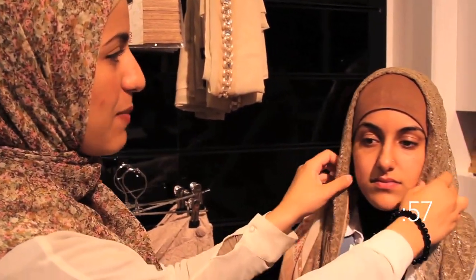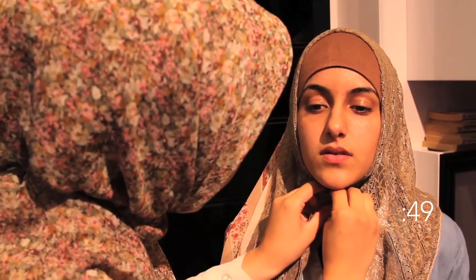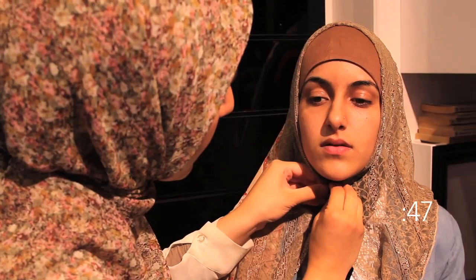So we start off by taking the hijab and placing the lace panel directly onto the cotton cap. And then all you have to do is just fold it in and take a basic safety pin and pin it there, and this won't damage the lace in any way.